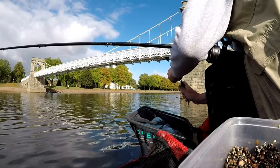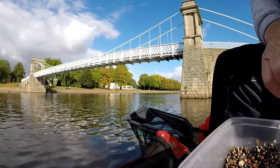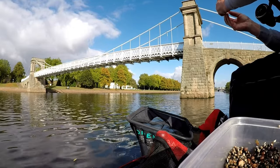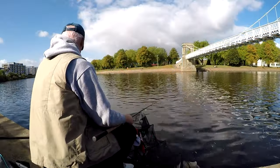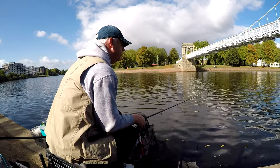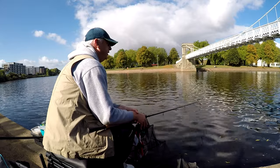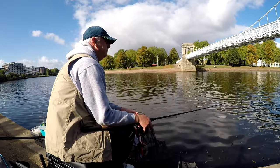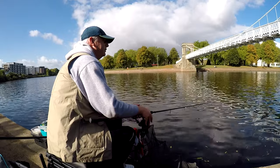A lot of these fish look brand new. Certainly had a good spawning here. With the weather being so warm, we'd have a brilliant summer, haven't we? Although not everybody will agree if we're in drought conditions and not good for the garden and the grass and everything. Fish have had a great year. They've been emptying it in commercial fisheries, 100, 200, 300 pound bags of fish. Trent's been fishing fantastic as well.